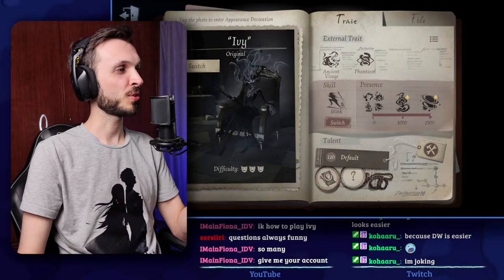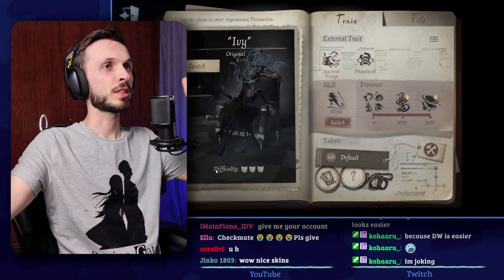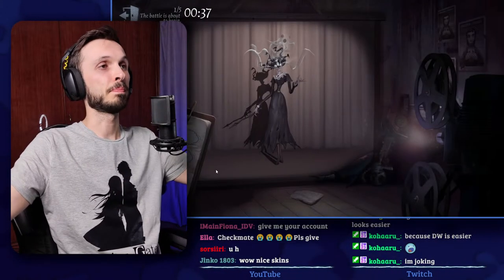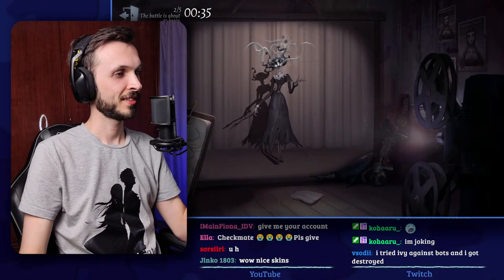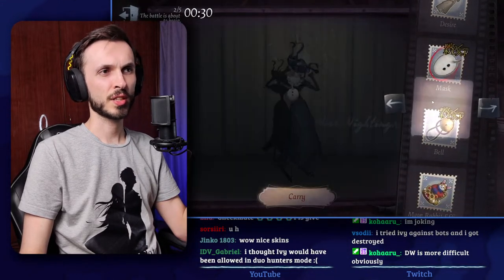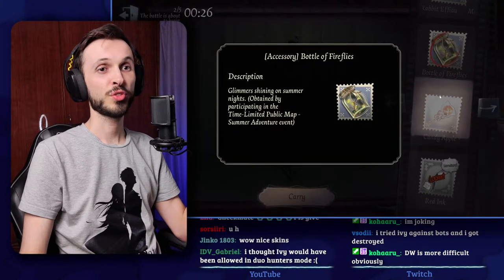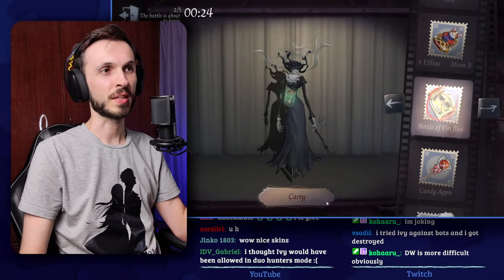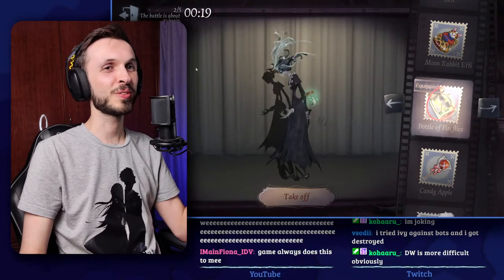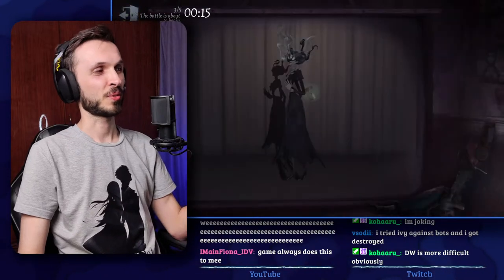Also, we need to go for an accessory, right? Because we haven't got one. Okay, thank you. I was like, huh? Ooh, they attach a lot higher up than I was expecting. But they all float. And of course that's great, right? This looks so stupid. Why is it floating off the back of her like this? Does this one look better? They all look horrible.